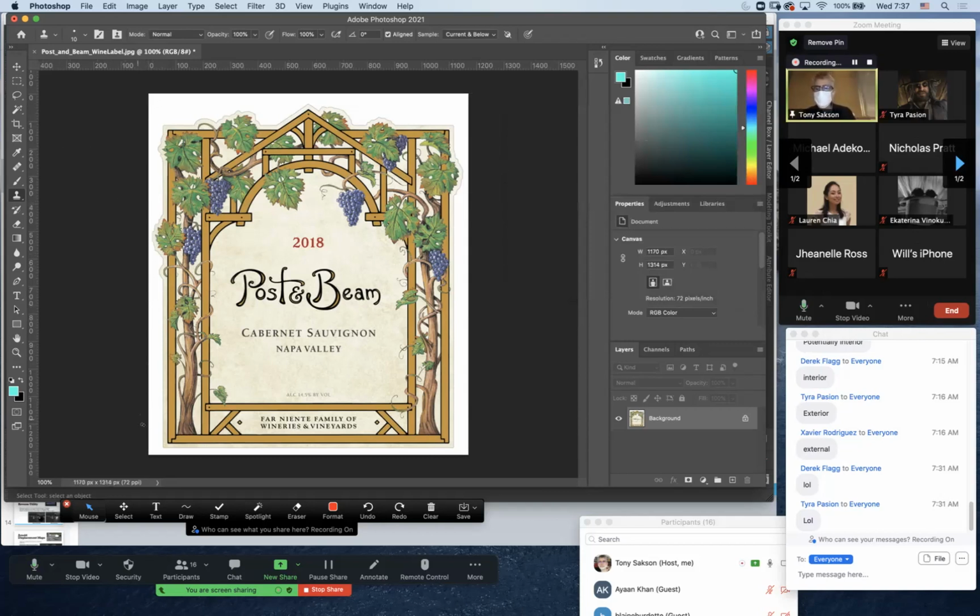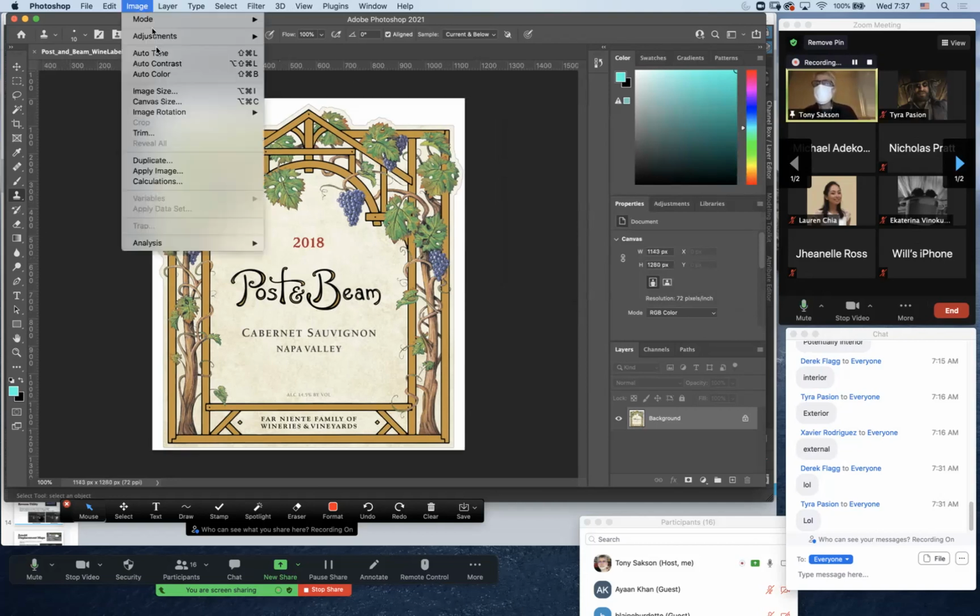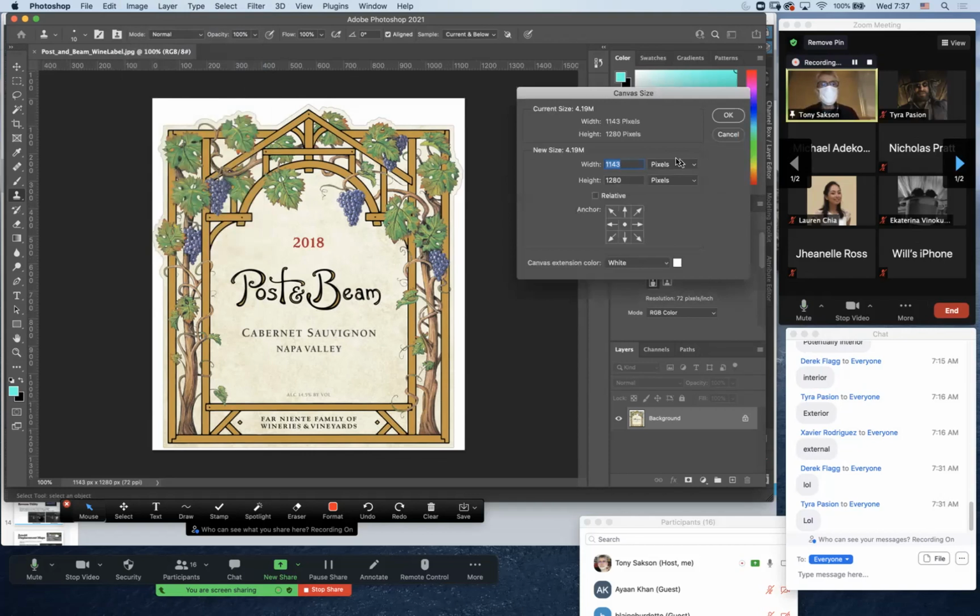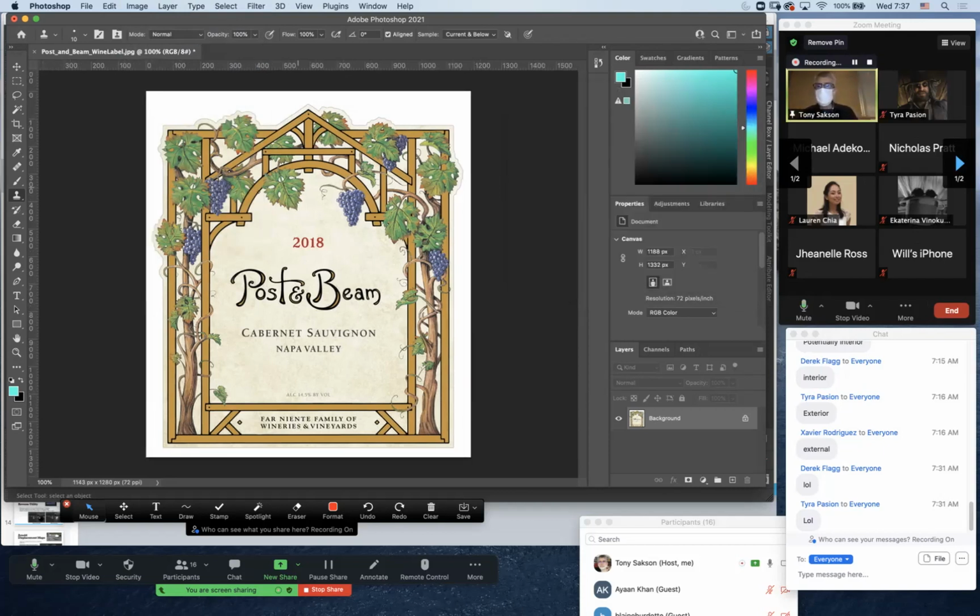Now you'll notice it did make it a little bigger. I'm not happy with that. Let's go bigger still. So I'm just going to resize it so it's even bigger. So let's go 16.5, 18.5. So still the same thing, pinned in the middle there. Canvas color white. All right, so that gives me a little bit more room all the way around. Like I said, I want to be able to get a clear path all the way around here.